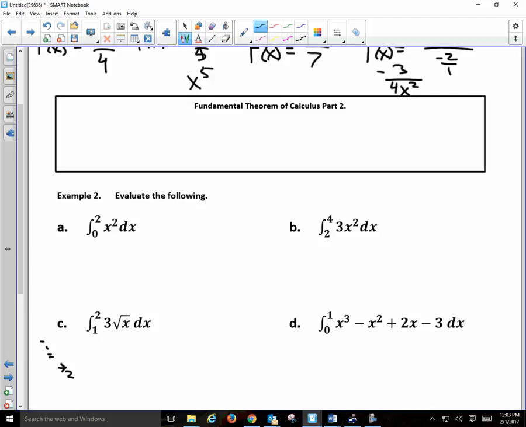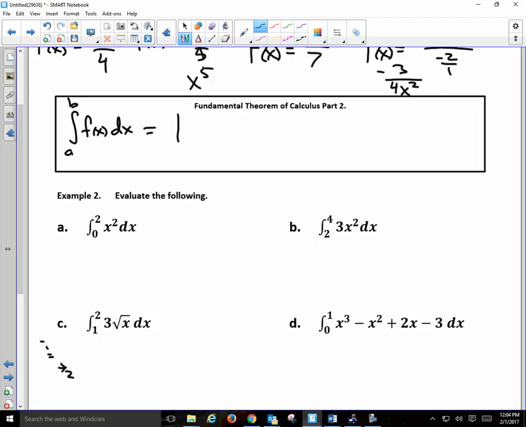Okay, that brings us to the fundamental theorem of calculus part 2. Part 1 is different. It's a little bit strange to most people. Fundamental theorem part 2 directly relates to what we have just done in our previous examples. The past 3 days we've been doing this. The integral from a to b of f of x dx. We've been evaluating that by using the limit of Riemann sums. Now, instead of doing that, you can do this.